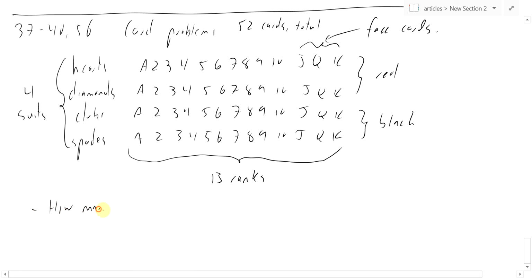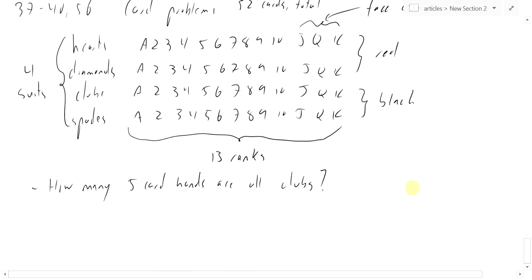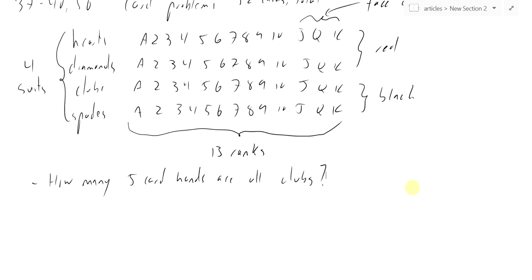how many 5-card hands are all clubs? Right, that's a reasonable question. In many poker games you get dealt 5 cards, and so you're interested in, well, what's the probability that they get all clubs? Well, what do you have to do? You have to choose 5 clubs from 13.